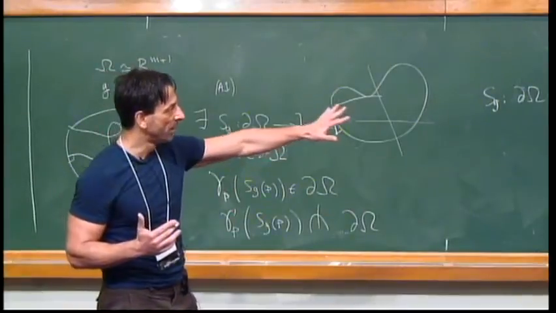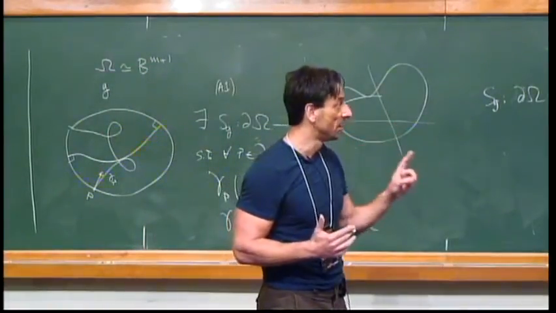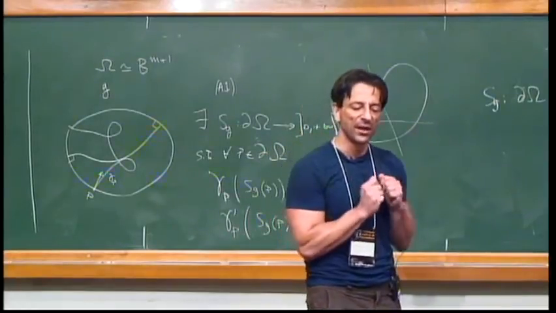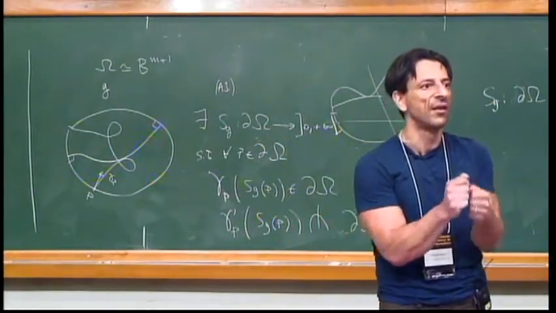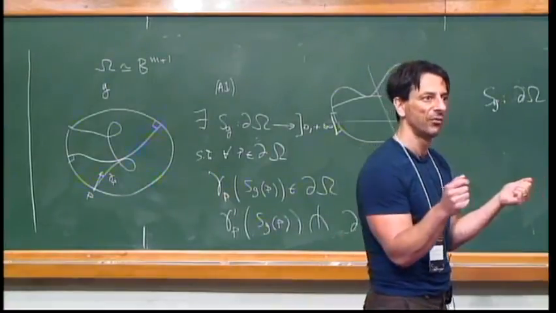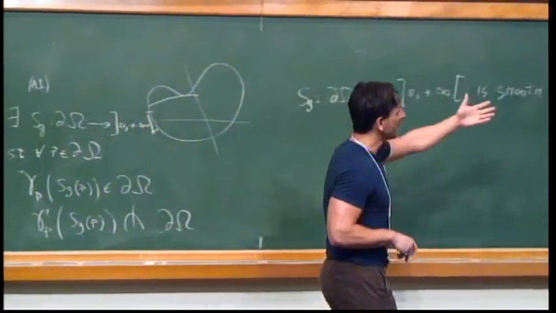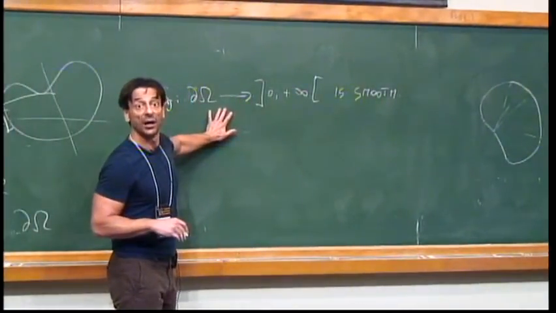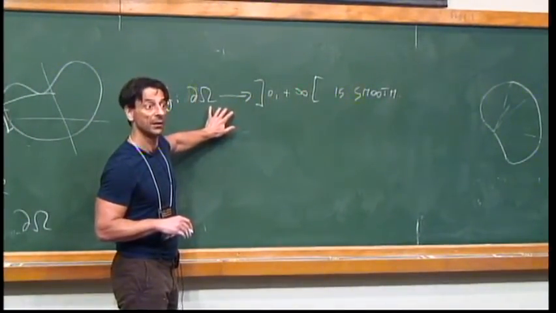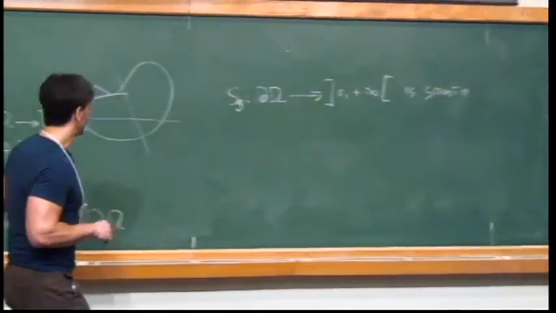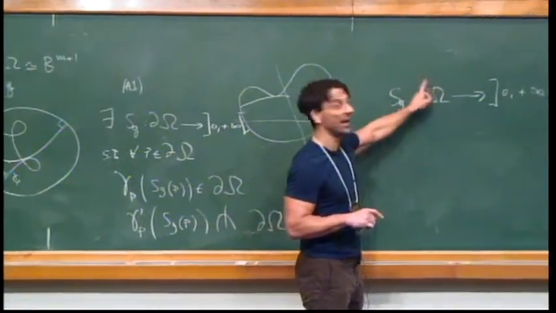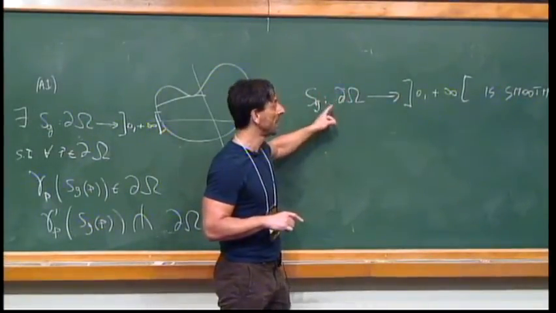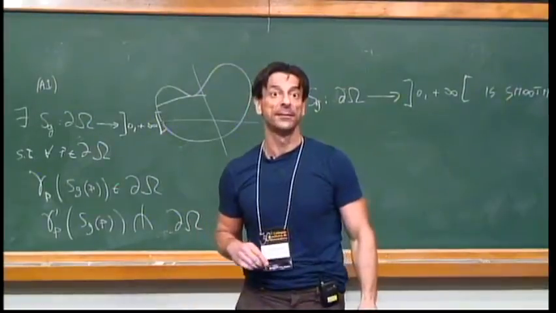I will give you an example in a minute to show you that that condition is not generic, although one usually thinks that the existence of focal points in a sense is something which shouldn't happen too often, okay? Under this assumption here, the critical points of this function are orthogonal geodesics, okay? Very good. Now, this is a function which is defined on a sphere of dimension m, and I want to look for its critical points, right?